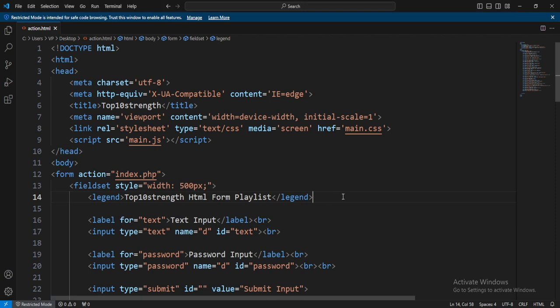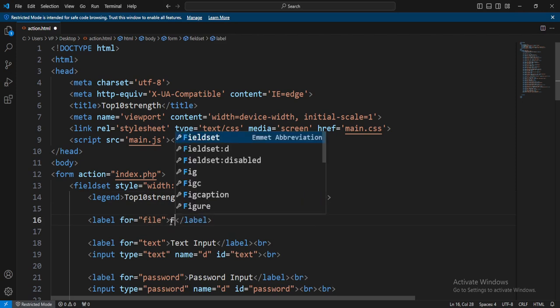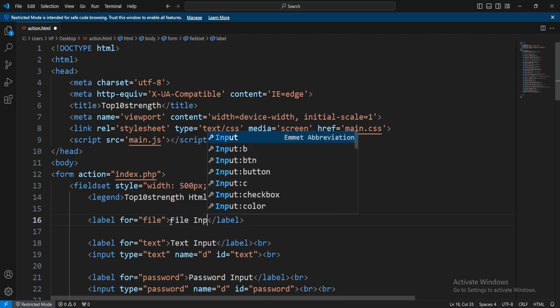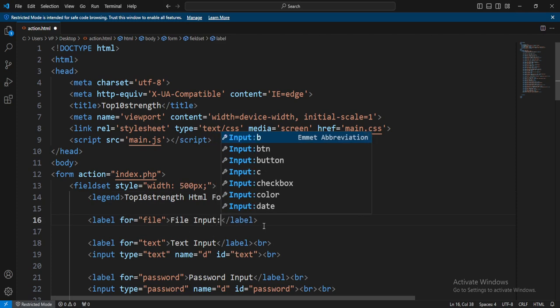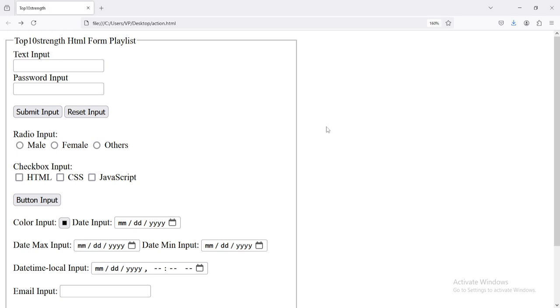So quickly, let's create another input here. Let's give it a br tag here. Let's place another element here, which is label. When we write the label, we can write file, because we are talking about file. So right now, let's write file input. I'm trying to work fast like this so this tutorial doesn't get too long. Let's create our input. Let's create file. Now let's save our document and see the default value.